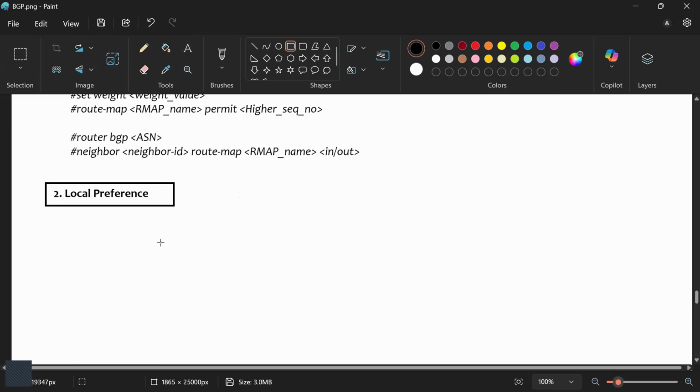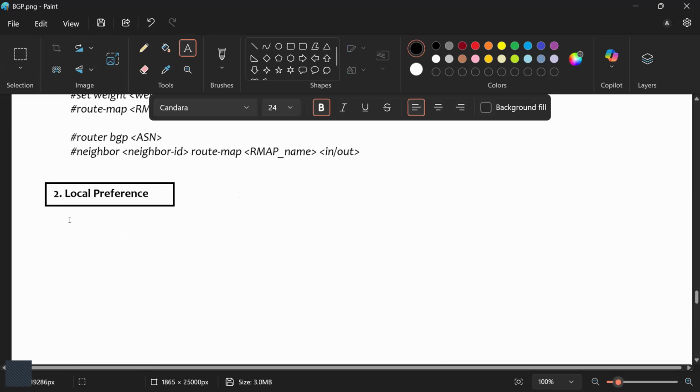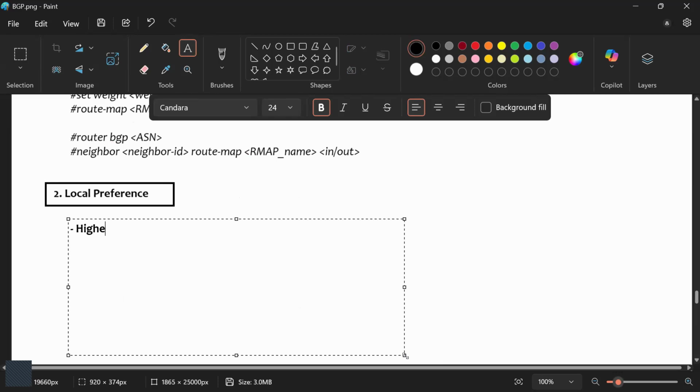So again, higher local preference is preferred. Okay. It is a 32-bit value.